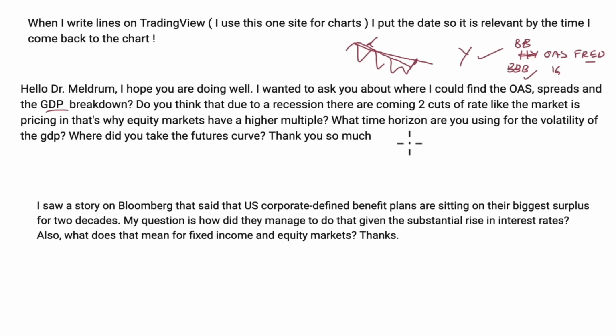What time horizon are you using for the volatility of GDP? Usually it's over a longer period of time. You'd want at least 30 observations for it. I don't calculate the volatility of GDP. These are different values that you could usually find in academic papers that deal with GDP. The volatility tends to be fairly stable over a long period of time, so you can find different estimates of volatility. They're all within the same neighborhood. And if you need 30 observations and you have quarterly GDP, you can see that you'll need at least 7.5 years to get that done.